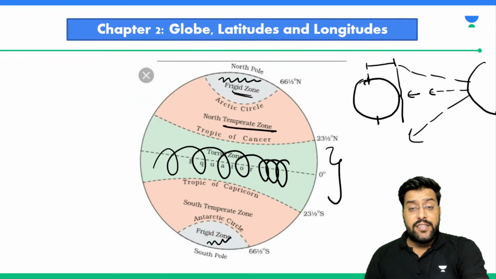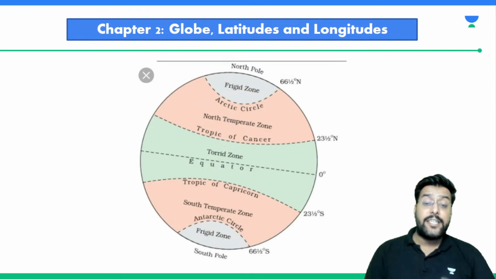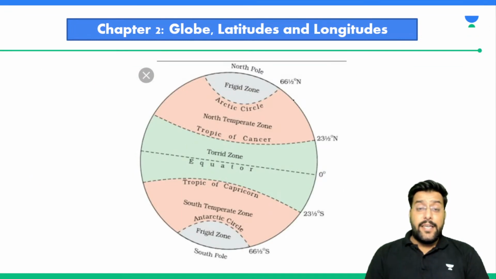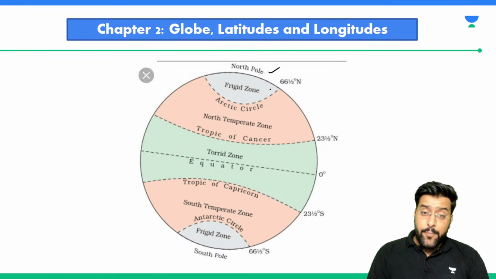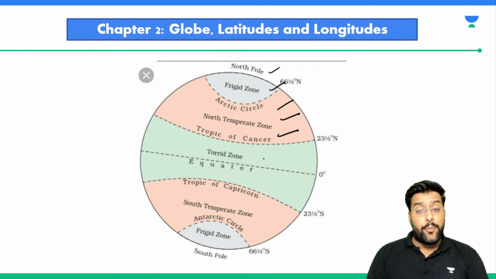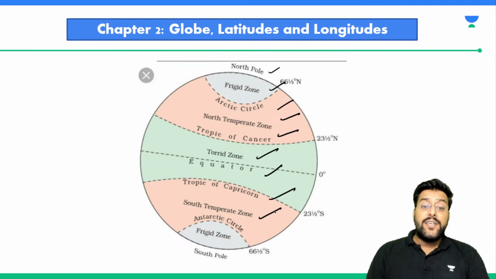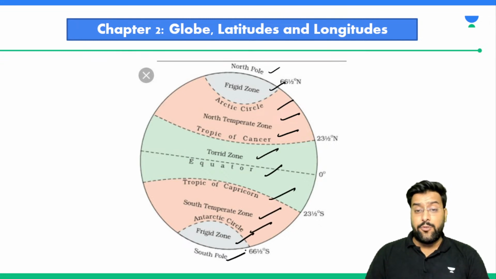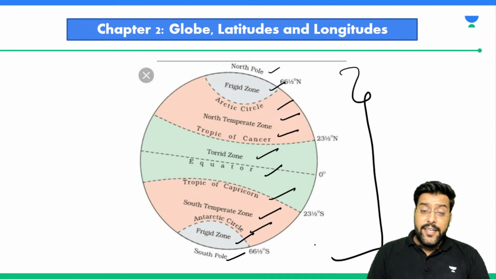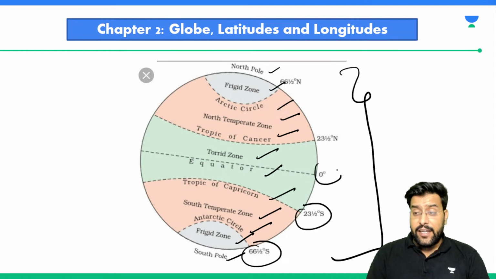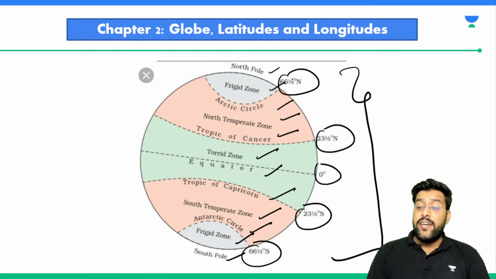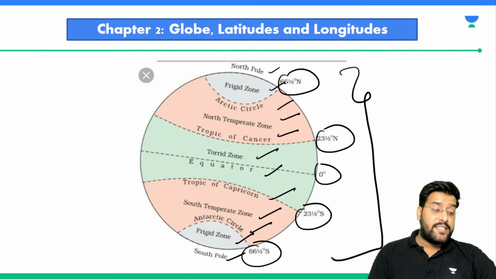I hope we are clear with these terms. Now you have a look at all the terms written on this image. In this diagram you see North Pole, frigid zone, Arctic Circle, North Temperate Zone, Tropic of Cancer, Torrid Zone, Equator, Tropic of Capricorn, South Temperate Zone, Antarctic Circle, frigid zone, and South Pole. We discussed about each one of those, even these numbers which are written here. I hope we are clear with each and every word written on this image, because it's really important, sir. We need to remember this image because it will help us a longer way while we'll be understanding certain more concepts related to our Earth. Are we getting things or not?